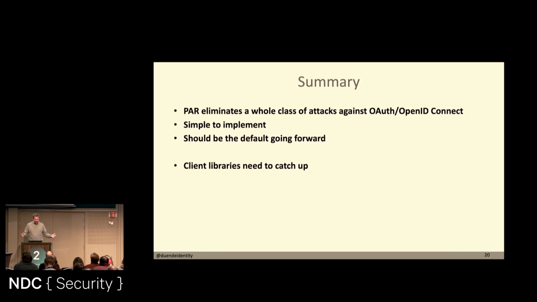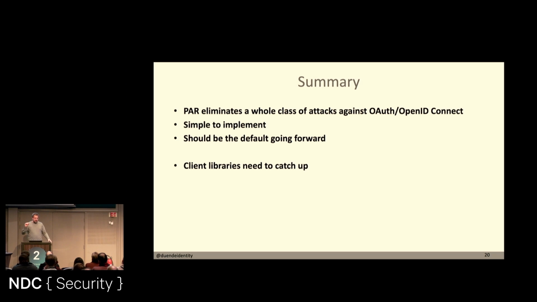Cool. So, as I said, it's actually a simple spec, which is good. It's not a huge spec that takes ages to implement. You implement the endpoint, you accept the parameters, you store them temporarily, you hand out an ID, and you accept the ID at the front channel. That's pretty much it. And that's why I like it so much, because the ratio between complexity to implement and gain in security is pretty good. Whereas there are other specs where it's immensely hard to implement to get a little bit more security, and then because it's so hard to implement, you're adding bugs into the implementation that the security goes down again. So that's kind of the thing.